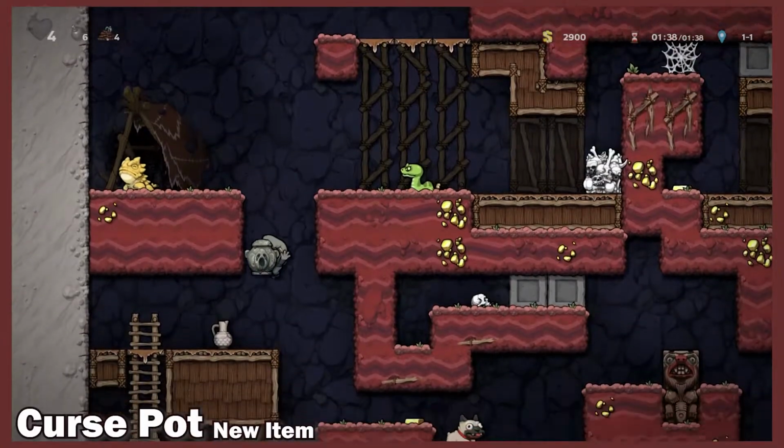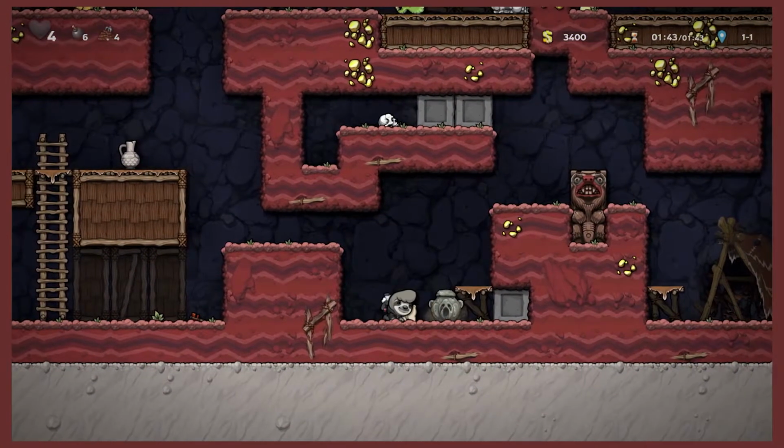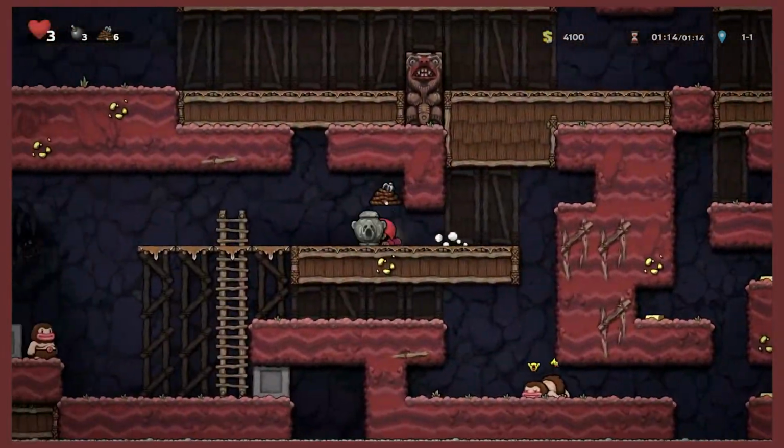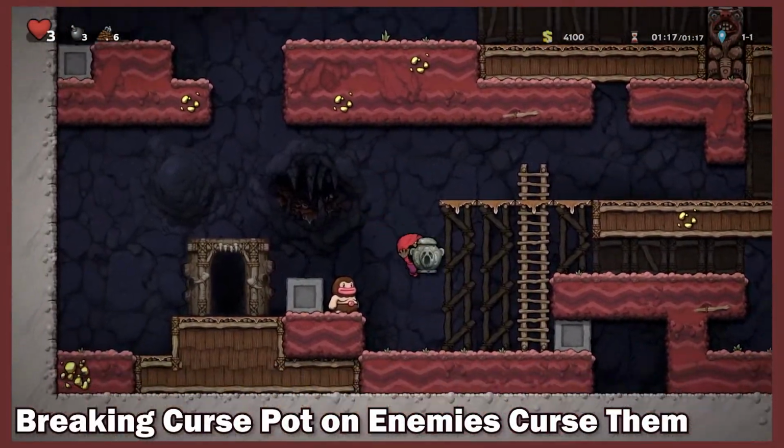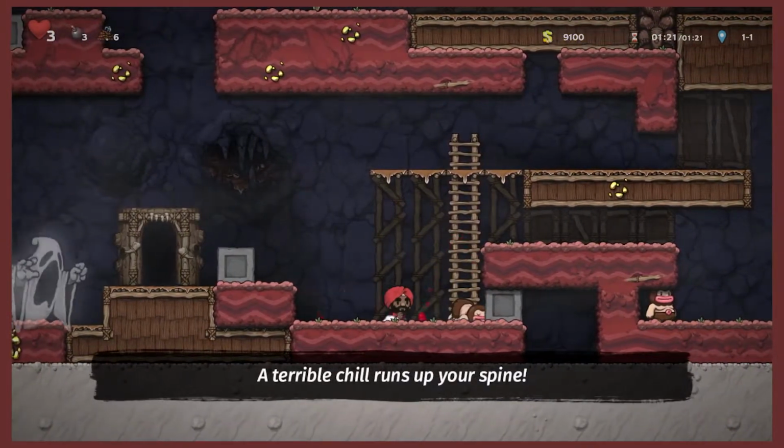A new pot can be found in Spelunky 2 known as the Curse Pot. If you break it, it will contain a diamond. You can also smash it on an enemy to curse them. Beware, however. If you break the pot, it will immediately summon the ghost.